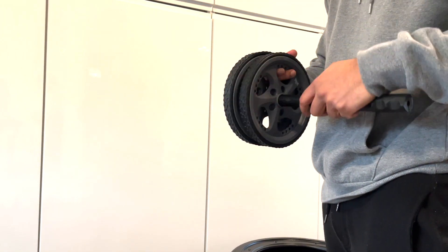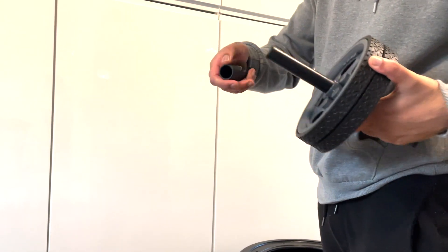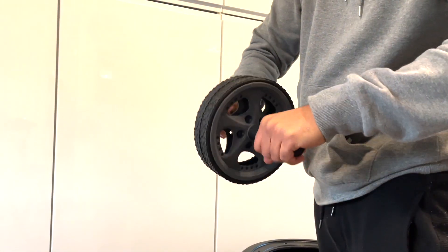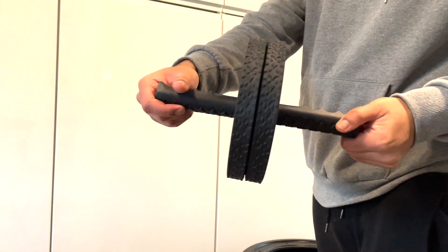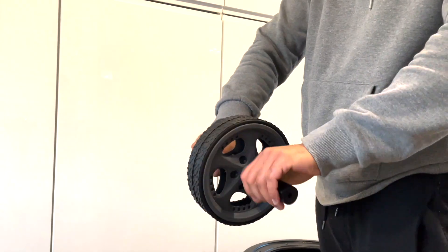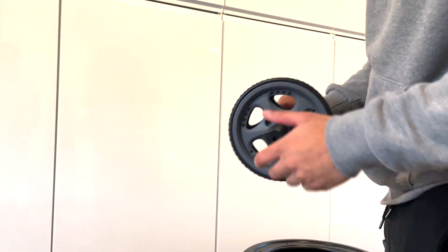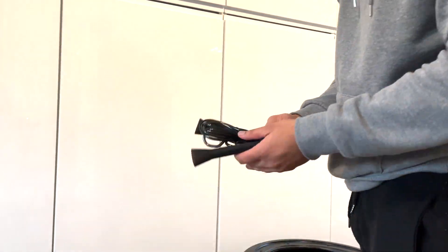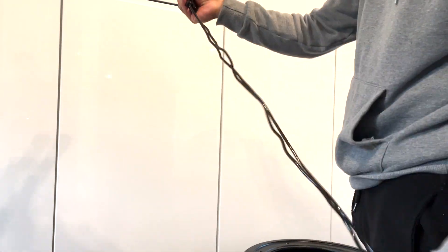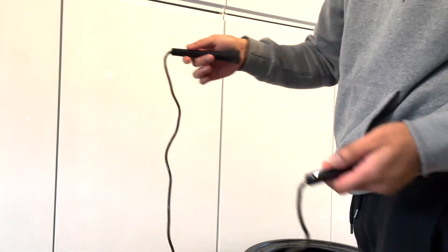As the base was filling up with water, I assembled the ab wheel. It's really straightforward — it comes in four parts, you just put the axle through the middle and put the other handle on the other end. It feels like really good quality parts. Generally an ab wheel costs at least £10, so having it as part of the kit is quite handy. The skipping rope is also included — it's quite lightweight, a plastic speed rope. A skipping rope generally costs at least £10 too, so it's really useful to have both as part of the kit.